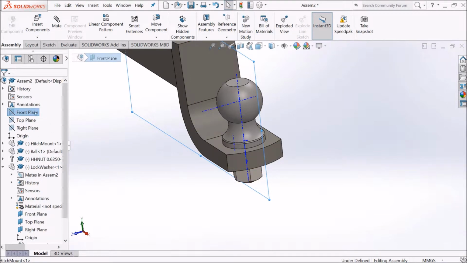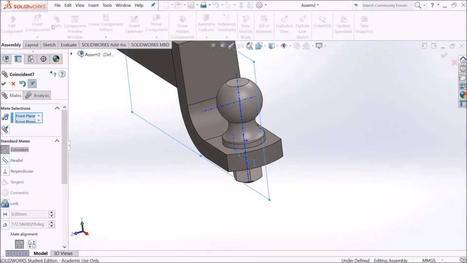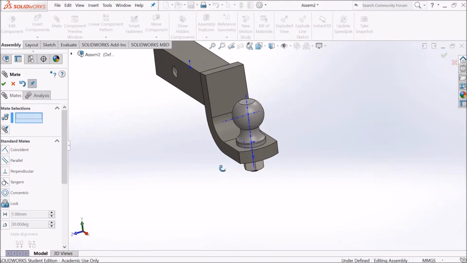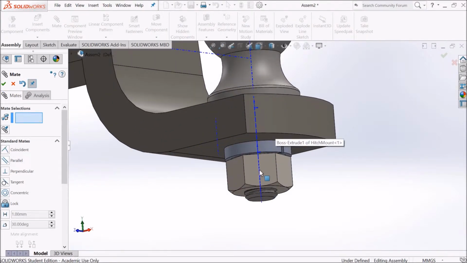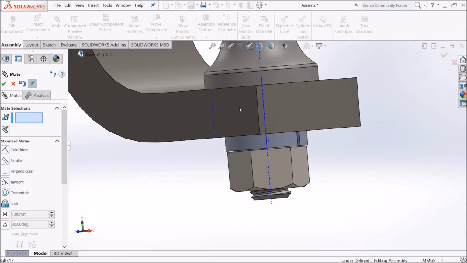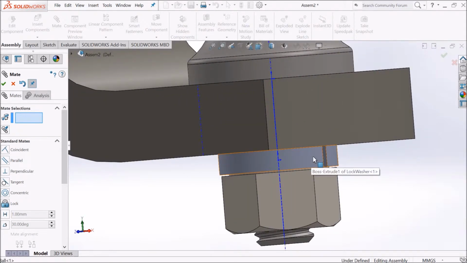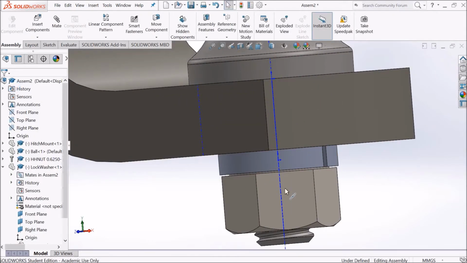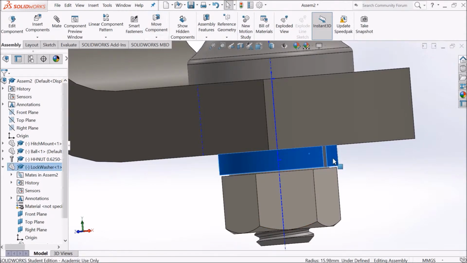this is the front plane of the main assembly, and this is the front plane of the washer. I will select them both, go on mates, and make them coincident. Press OK. Now if I go into the part and try to rotate it, it doesn't rotate anymore.